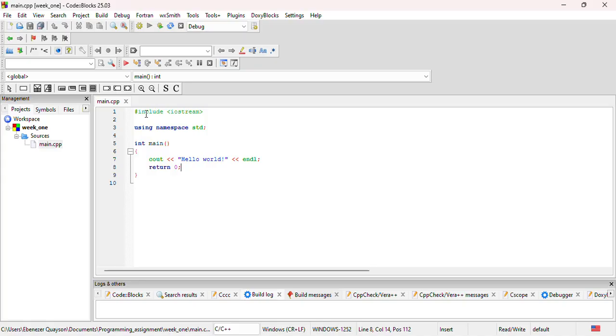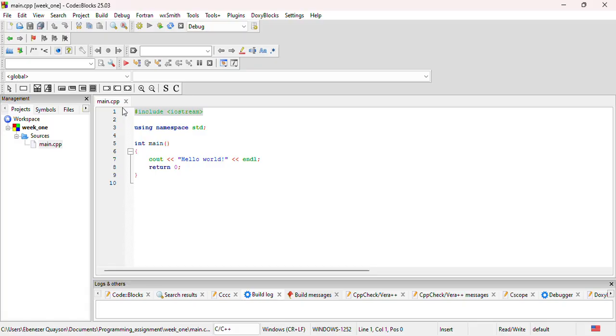So we have #include <iostream>. Now the first line here is what we call the header part of the code, or the header file, right? It is where we call the header files.